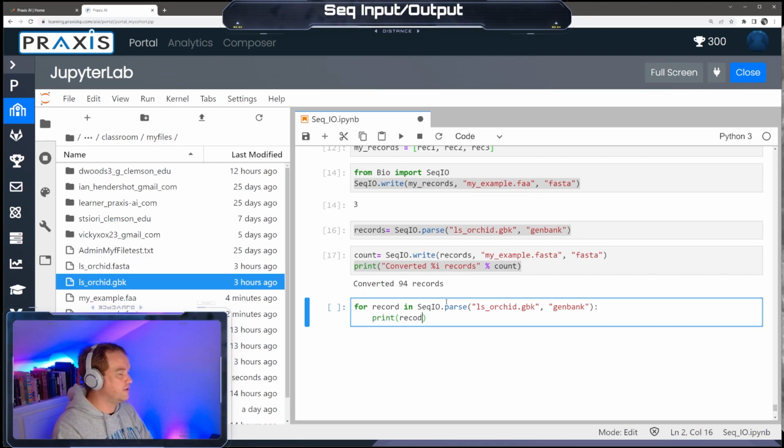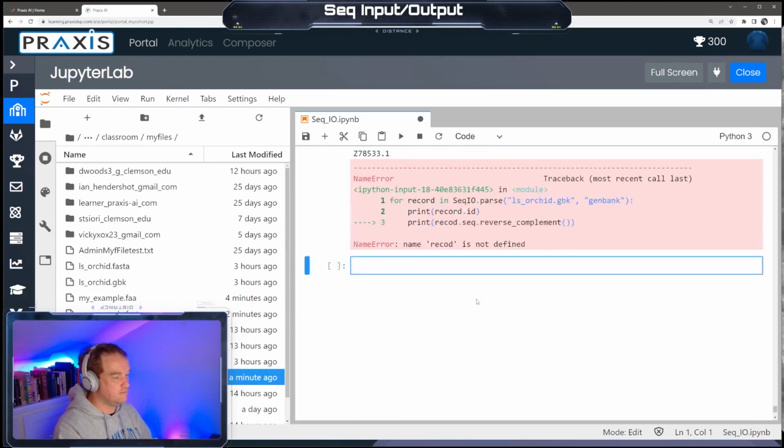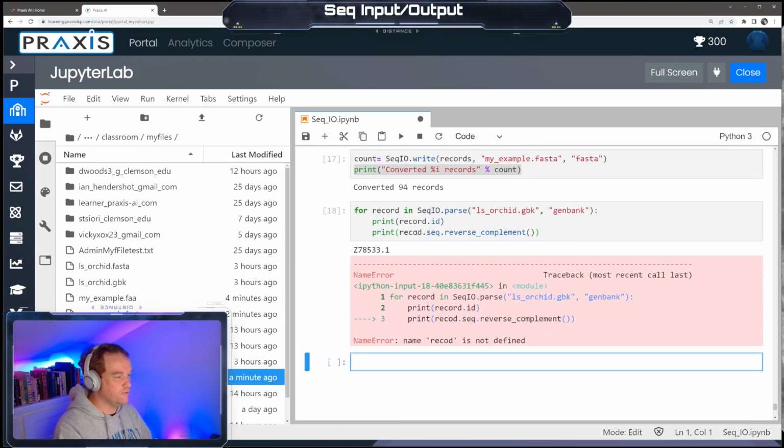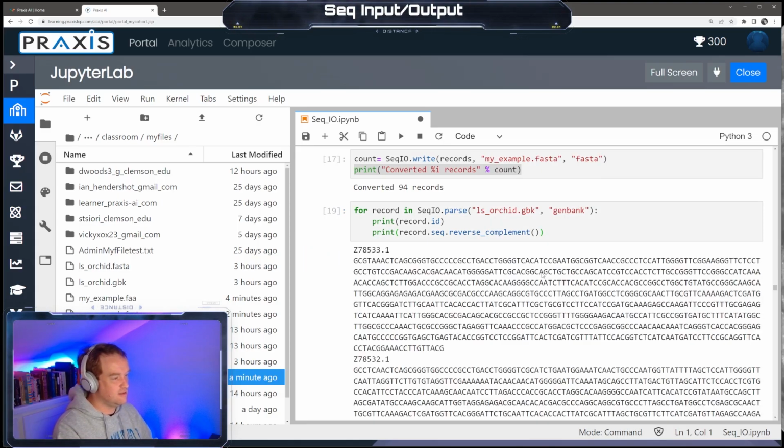Print record.id. Print record.seq.reverse_complement. There we go.